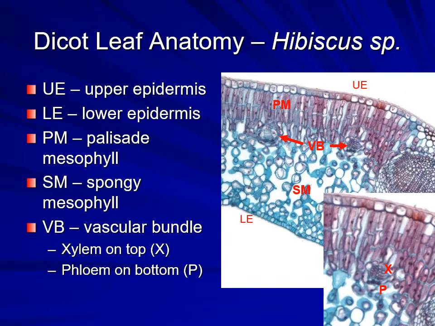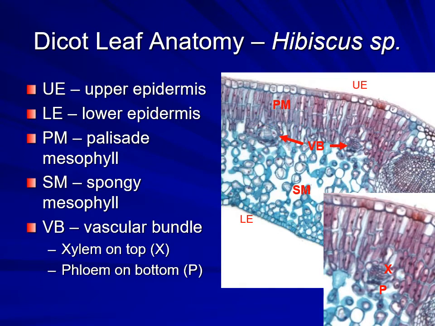This slide is really difficult. I think in your labs, this is something you should look for. You should be able to see them in your cross sections. These are vascular bundles here. If you remember, we started off with the leaves by talking about how monocots have parallel veins and dicots have reticulated veins. And when we're looking at a vascular bundle, that's actually a vein cut sideways, so cut across. So this would be a vein traveling through the leaf like that, and we've cut through it, and we're looking across the vein. So that's a vascular bundle.